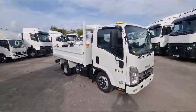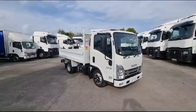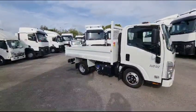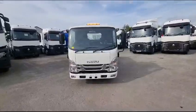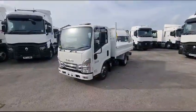The vehicle itself comes with 3 years unlimited mileage for the warranty. Brittip will also give you 3 years on the body warranty. There is an option to extend the warranty from 3 years to 5 years, which would also include servicing.